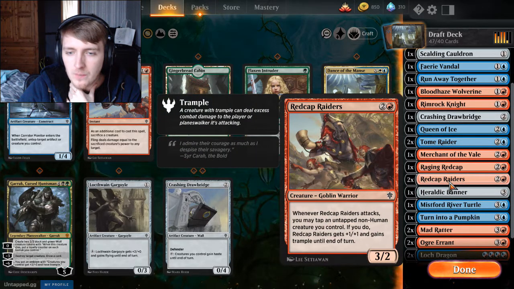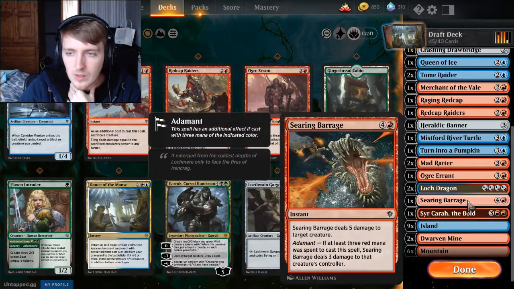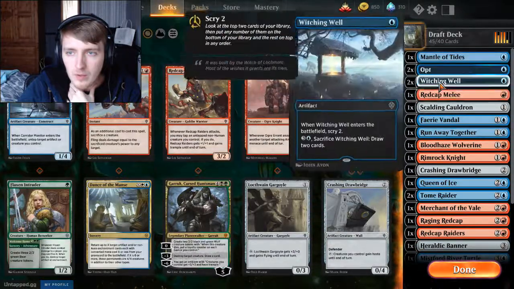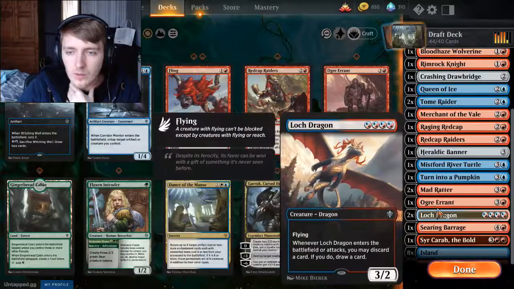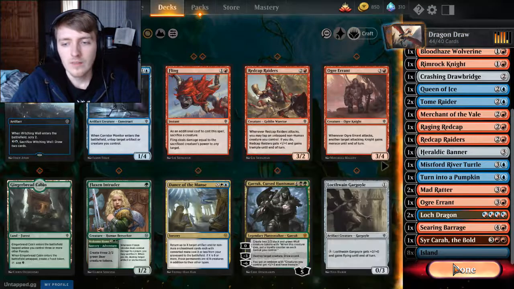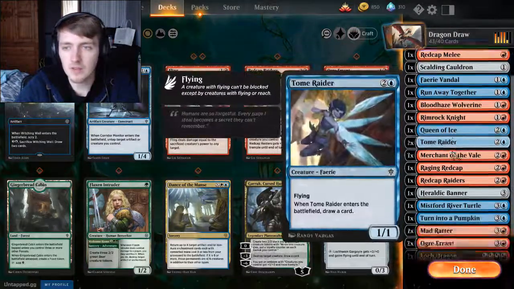Probably another Red Cat Raider. Probably one of the Ogre Errants. They're like the worst 4-drops here. But this isn't easy. The average is pretty low as well. Maybe not play a billion Witching Wells. This is going to be tough to cut this down. So we will grab the little Lock Dragon. Little Dragon Drawer. This is a sweet deck. I'm really excited to play this, and I hope you guys are here to see me absolutely lose it. I guess we could cut both the Drawbridges with the amount of 2-drops. I mean, I'm just going to have to figure out what to get rid of.